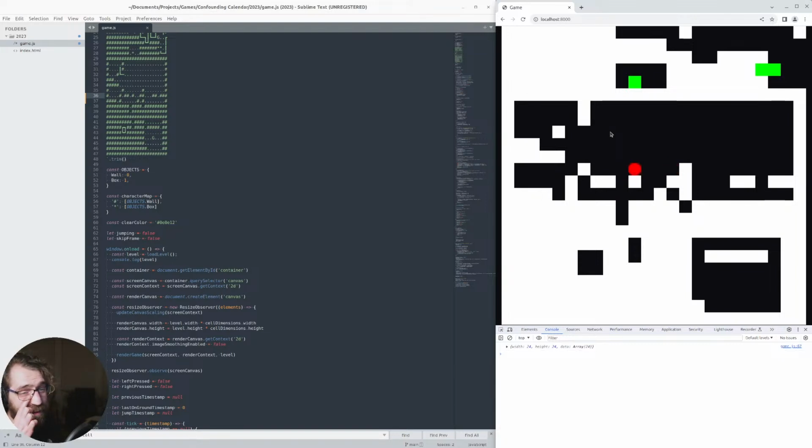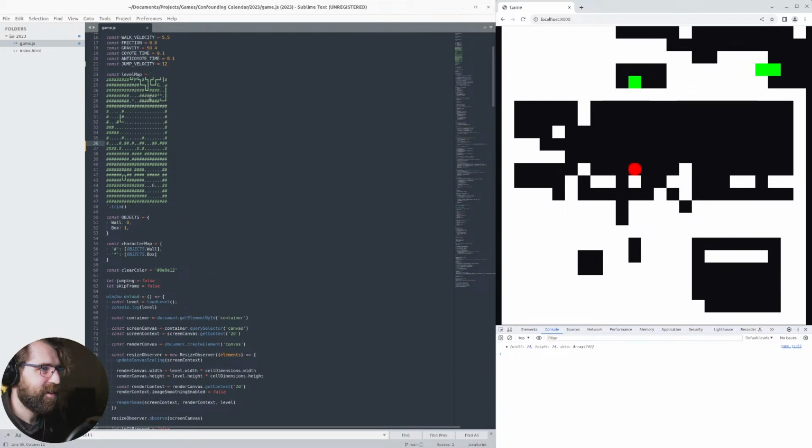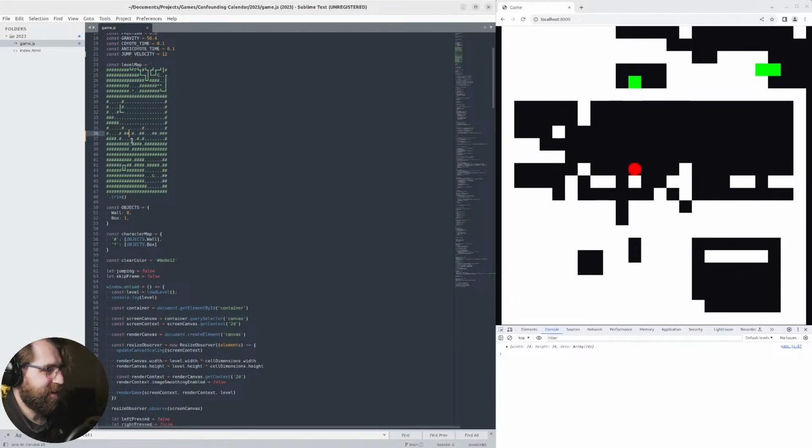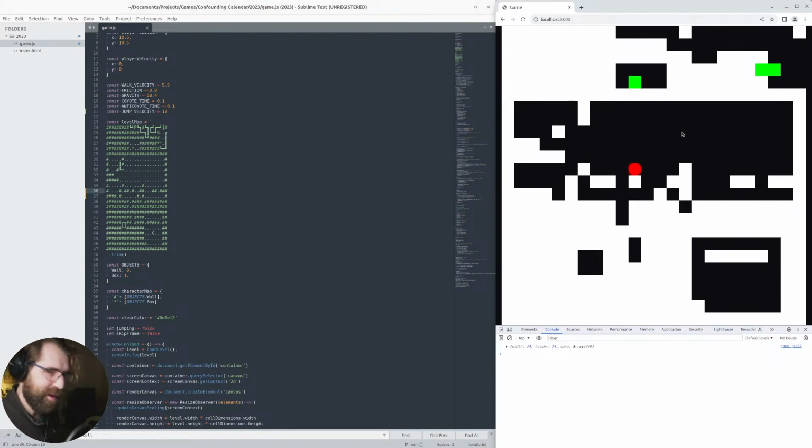So this test level actually started as a test level in PuzzleScript, and I just pasted that over. You'll see there's stuff in the test level that I haven't actually modeled in the game yet. But none of that's the layout I want it to be anyway, so it doesn't really matter. Yeah, okay, this feels good. I'm going to leave it like this. No issues.